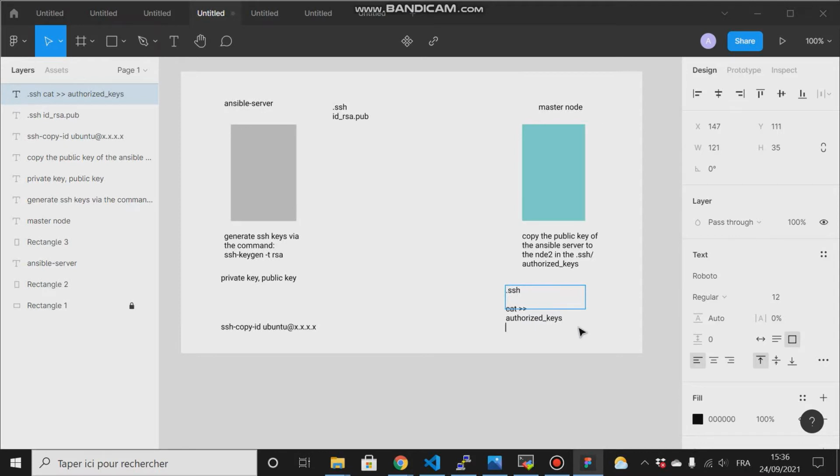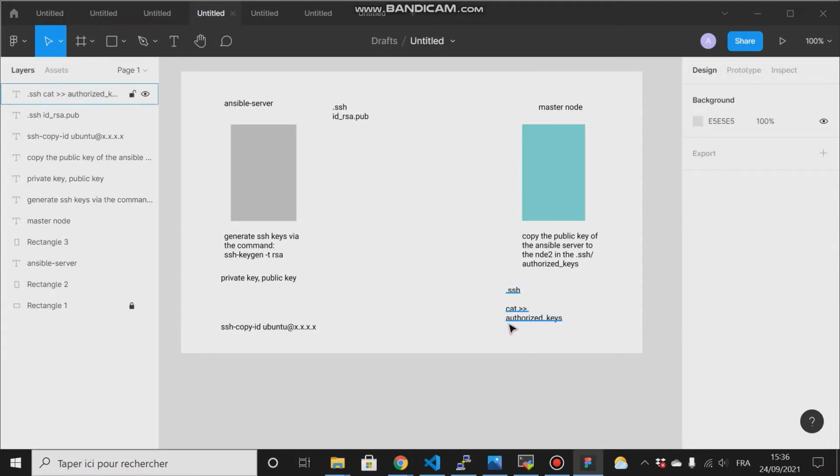Then you have a terminal, you paste the public key that you have copied from the Ansible server, and press Ctrl+D. If you come back to the videos of this section, you will find the manual way. In this video, I will show you how you can copy the keys via the command ssh-copy-id.